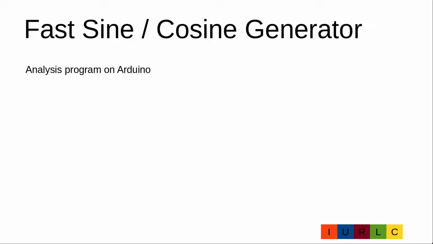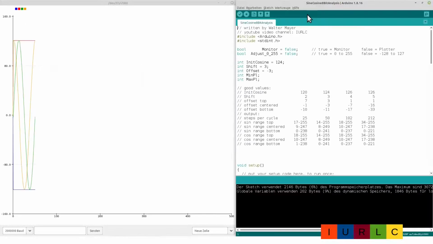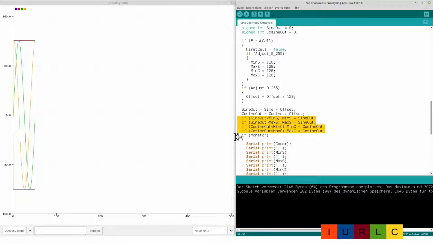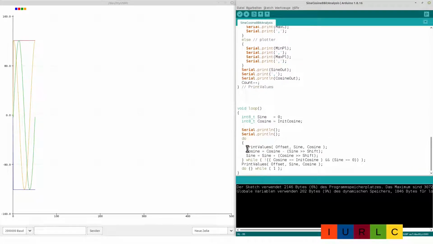Now we want to look at how the code operates on a real microcontroller. I use the Arduino Nano board, but it should work on any microcontroller. I have written a small program to analyze the sine wave generator. I will put it in the video description below. Unfortunately, the video description did not accept the lower and higher signs. So if you copy the program code from the video description, you have to adjust these two lines, lower and higher signs. Then in these 4 lines, the lower and higher signs. And in these 2 lines, the shift operation.